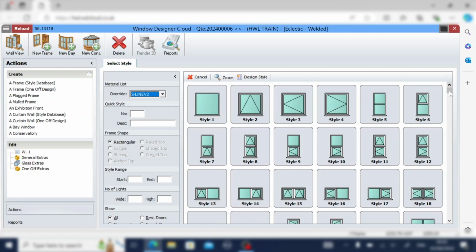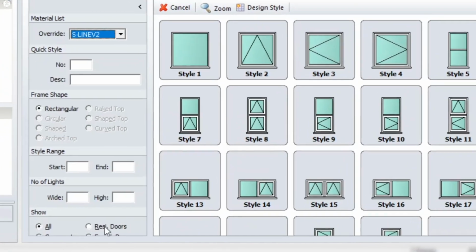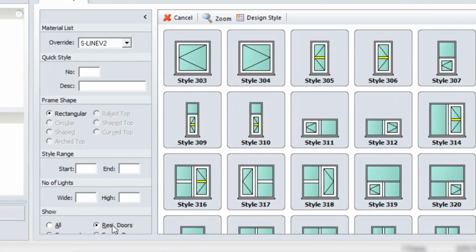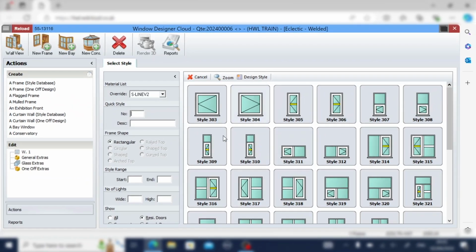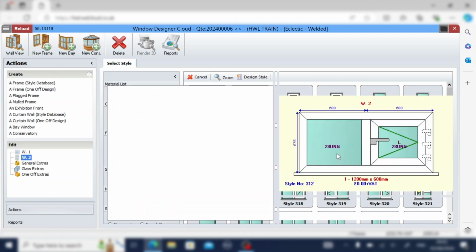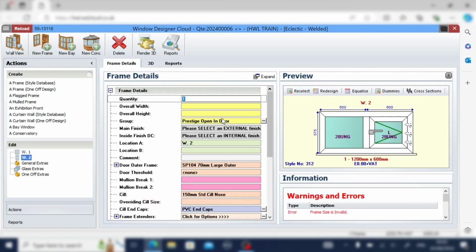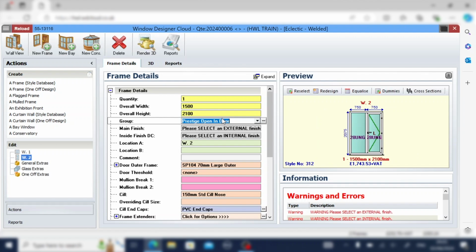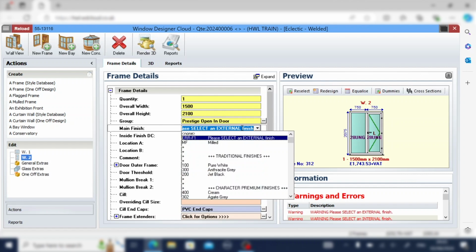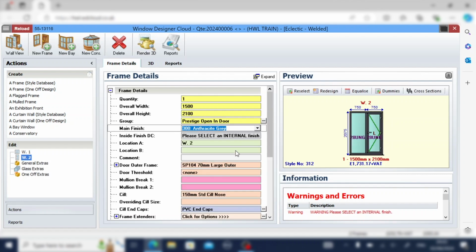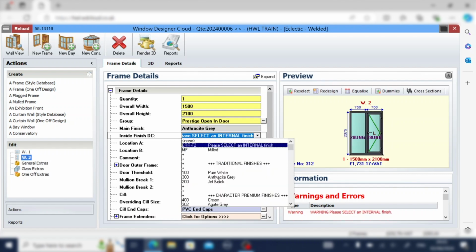I want to have a look at Residors. So we click on the Residor button, and that's then brought up the styles available to us. So we're going to do a combination Sheerline door. So pick the correct icon, tab on and put some sizes in. So let's go 1500, 2100, a common size for a combination door. So this one's going to be an opening door. We're going to colour match to the residence windows. So it's going to be 7016 anthracite grey.